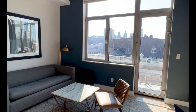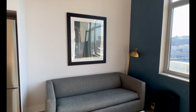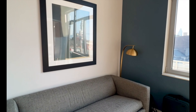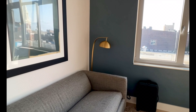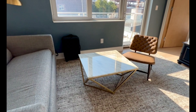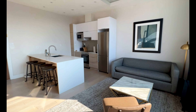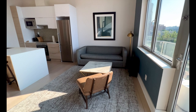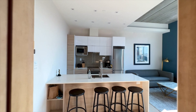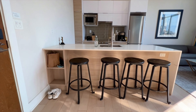You've also got this great living room area with a TV, and the space just feels super modern and comfortable. What I also really liked about this unit is that the sofa actually turned into a sofa bed. So even though it's a one bedroom, if you're traveling with kids or even other adults, you could easily sleep four here, which is pretty convenient. The kitchen was fully stocked with all the appliances — again we weren't really cooking, but it was nice to have the option.